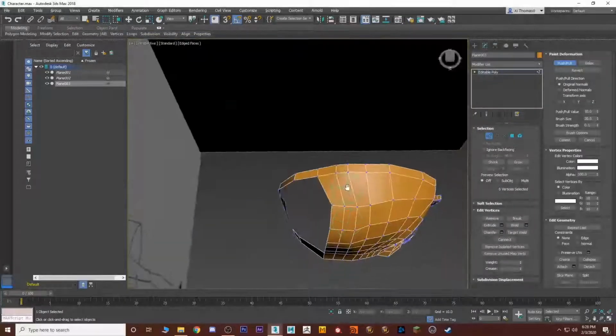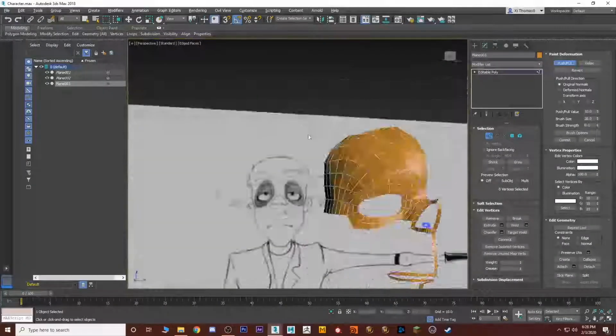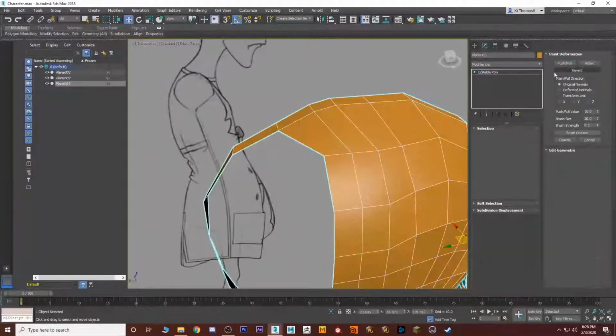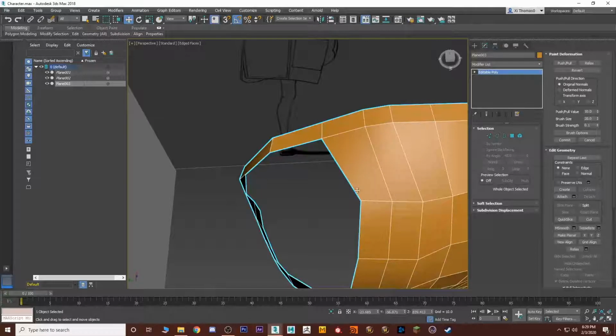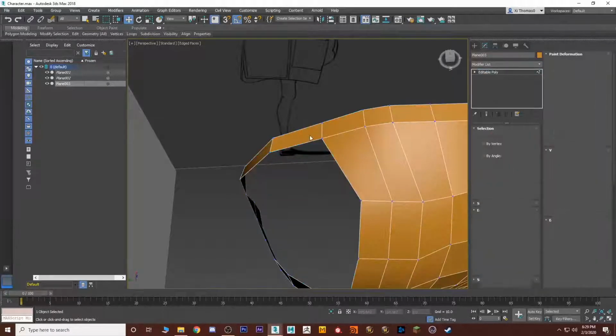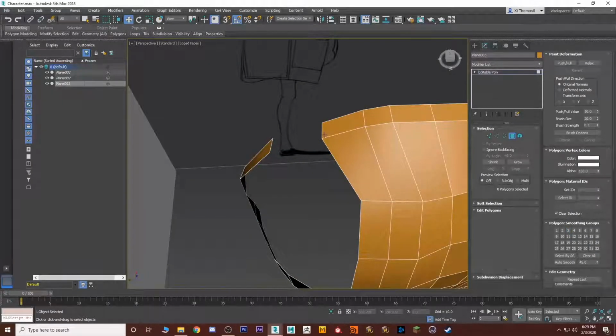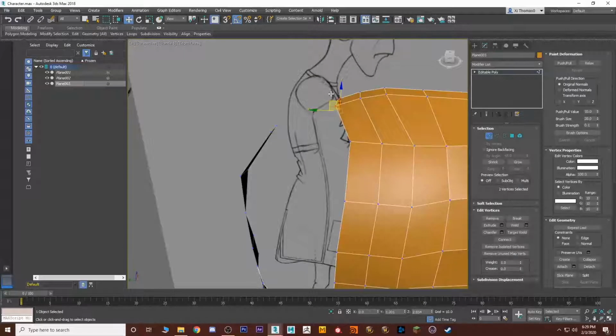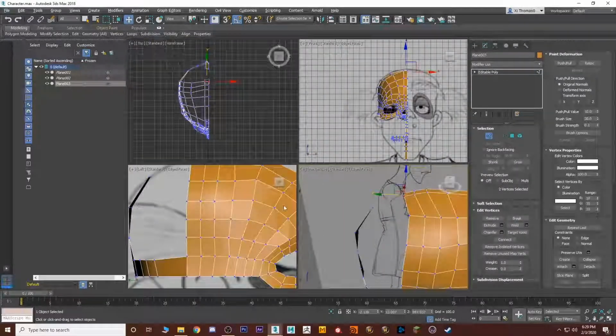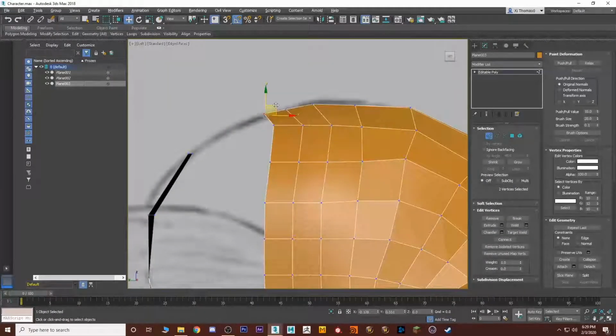There we go. Next, our job is to block out the back of the head. So let's go back to normal edit poly. There we go. So this polygon is really bothering me the way it's actually tilted. So instead of doing something drastic here, I would rather just delete this polygon right here, moving these a little bit backwards, keeping the shape for sure. So don't forget you can always use the reference. So there we go. Moving this a bit forward, a little bit forward. Just trying to keep the flow of topology correct. This one a little bit backwards.